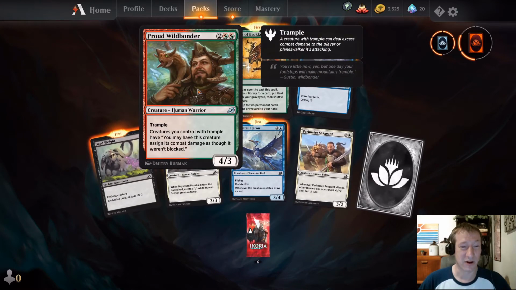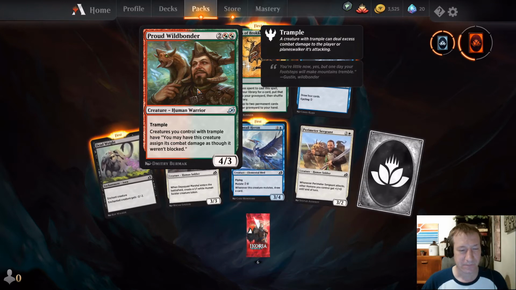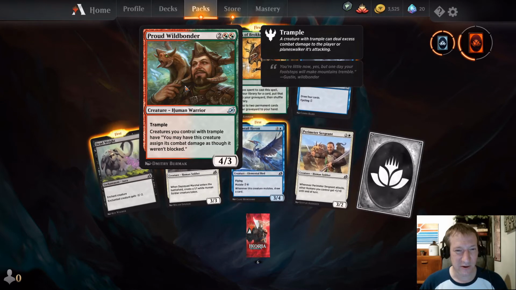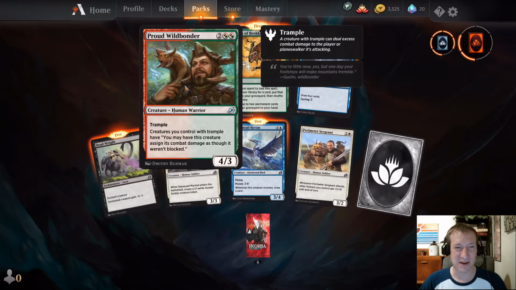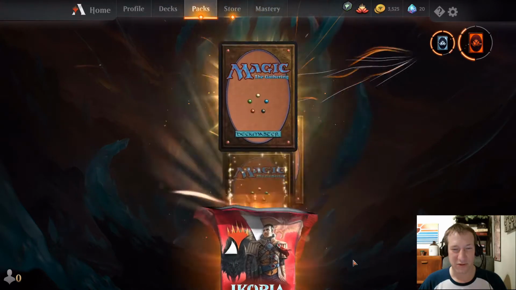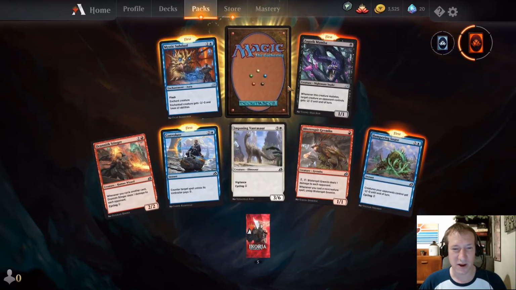What do we got going on over here? Proud Wild Bonder. So many new cards. It's difficult to react to them all at once here. Okay, so we get what I'll call the rocks effect from back in the day here. Not a bad card for limited in particular. Don't necessarily see that card having a huge impact in standard, but on to the next pack.